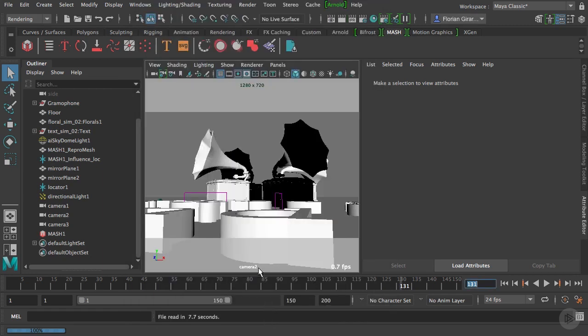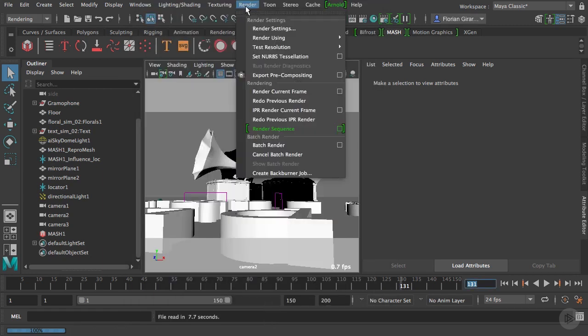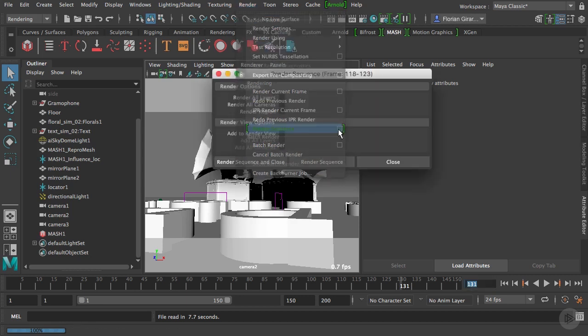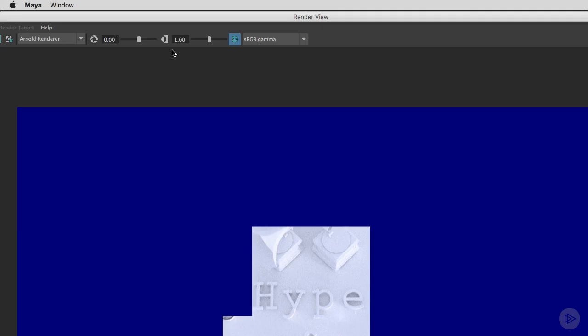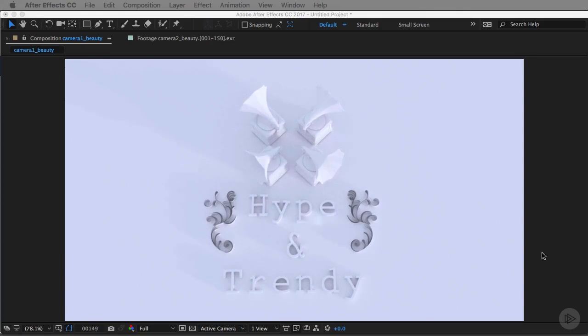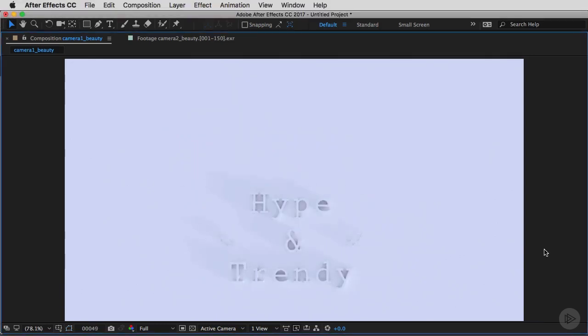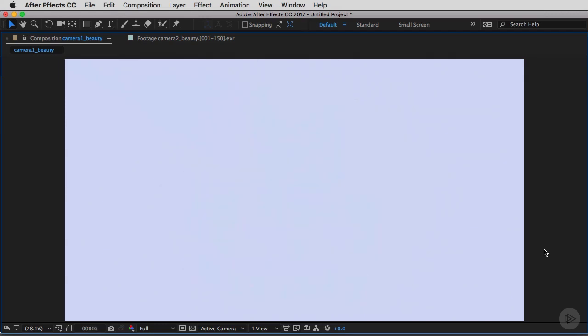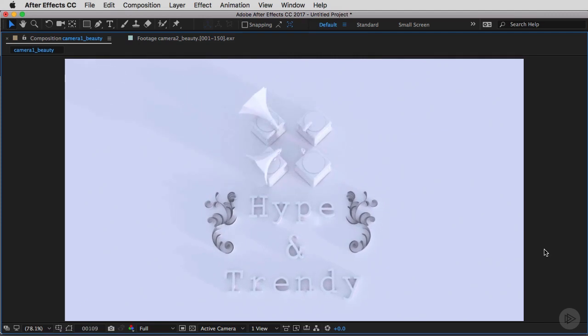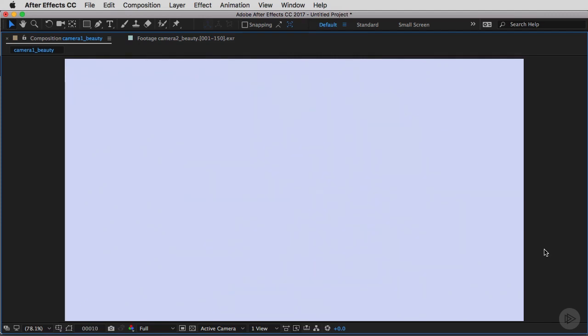And now you want to go to the render menu again, then render sequence. But now you want to untick the render all cameras. And here we are. Maya will render those frames and you should be good to go. The render is done. If you reload the sequence in After Effects or your favorite frame player, it should be good. Magic! I went ahead and fixed the other images as well, so we are all ready to go for the compositing. And we will do that really soon in the next module.